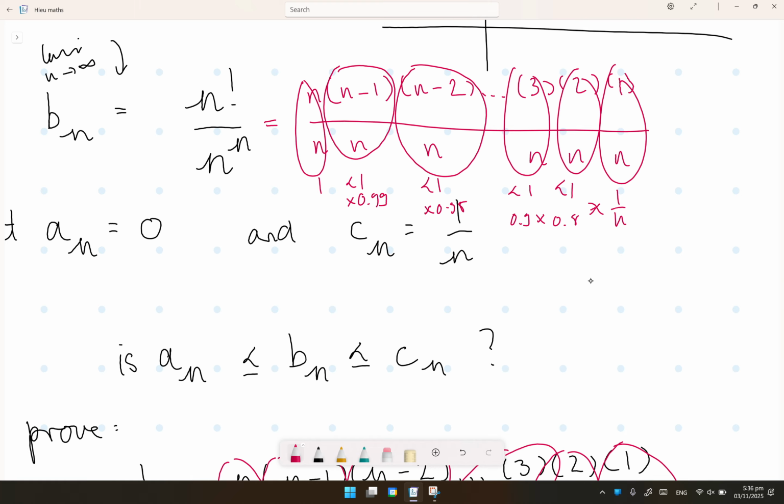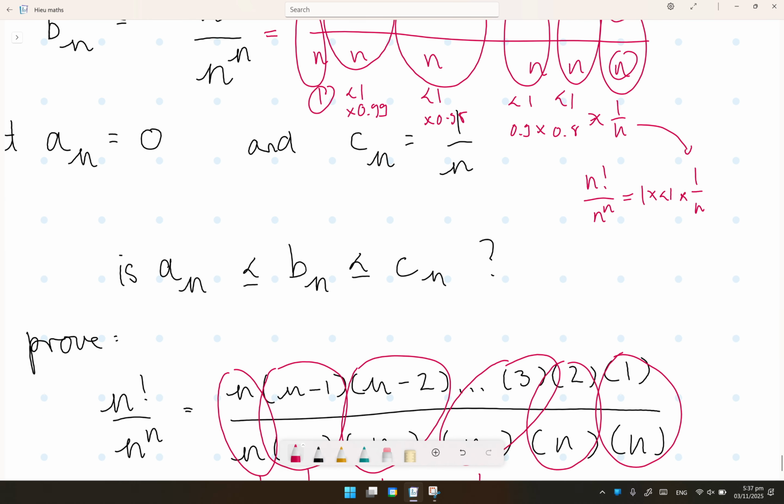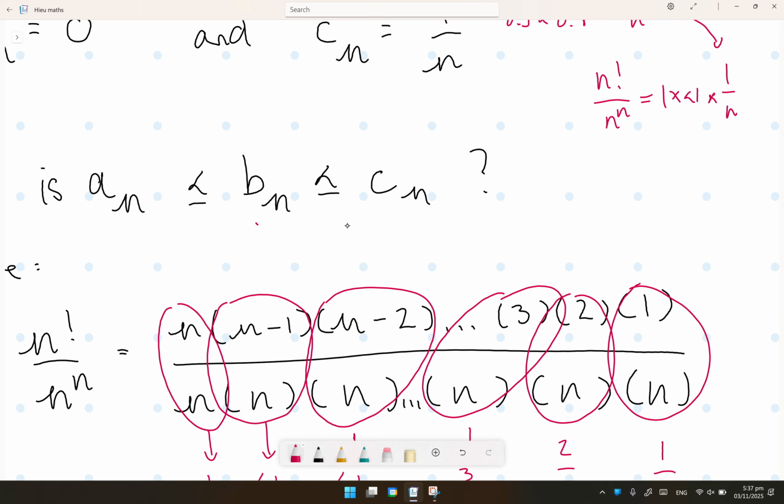So what we see here is that when it's n factorial over n to the n, what we get is actually going to be equal to 1 over n, this part here, multiplied by a bunch of numbers. We multiply by 1 here as well, so it's going to be 1, and then multiply a bunch of numbers smaller than 1. And that's going to make it smaller than 1 over n, and therefore this condition where Bn is smaller than Cn is true. And so we know this is all true.